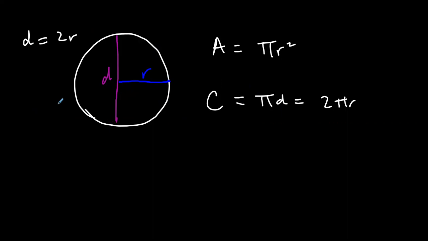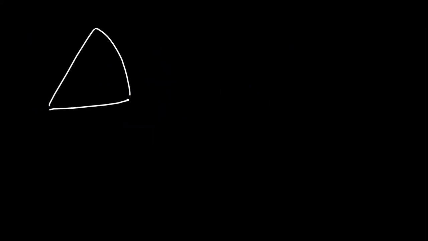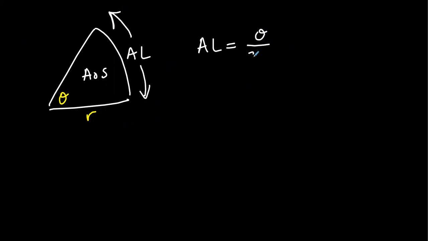And then you have the sector formulae. So if you have a sector of a circle, and then you've got the central angle and also the radius of the sector, then you can use those to find the arc length and the area of the sector. So the arc length, that's just this length over here, would be theta over 360 times the circumference of the circle. And then the area of the sector is theta over 360 times the area of the circle.